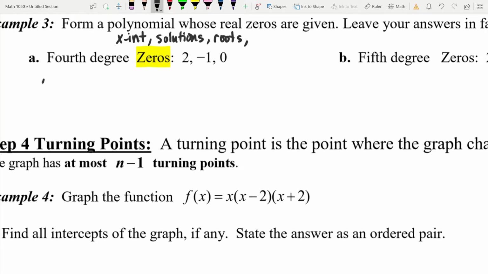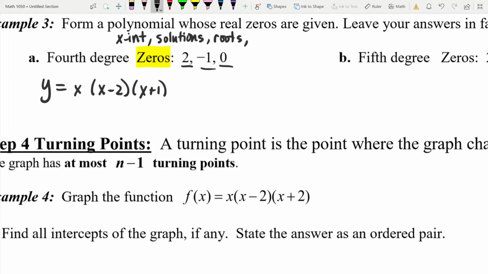Okay? So everybody go y equals. I want it to be an equation. So the x equals 2 means you have an x minus 2. Set it equal to 0, you get your 2. X equals negative 1 gives me x plus 1. Set it equal to 0, and you get a negative 1. The 0 gives me a what? An x. And that's so weird to put it at the end, right? It's awkward. So I've left a little spot, and I'm going to put it right there at the beginning.